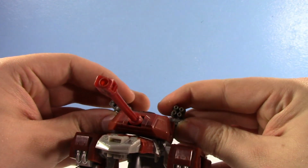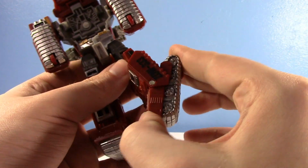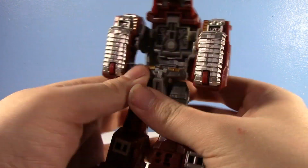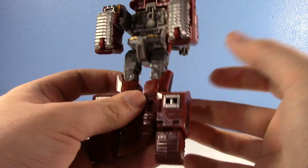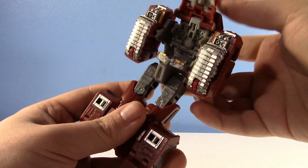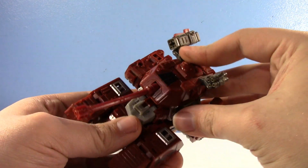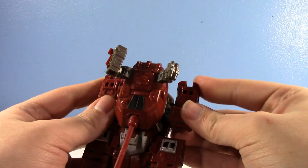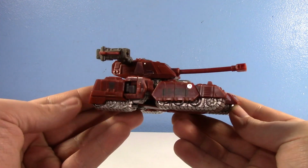I usually like angling these in the tank mode. And then you get these legs. Look at that panel. Oh my gosh. Put the foot in and just kind of align it. I love that. He's really easy to transform, but then this is the best part. Look at this. All of this just goes down, tabs in. There we go. There's Generations Warpath in his tank mode.